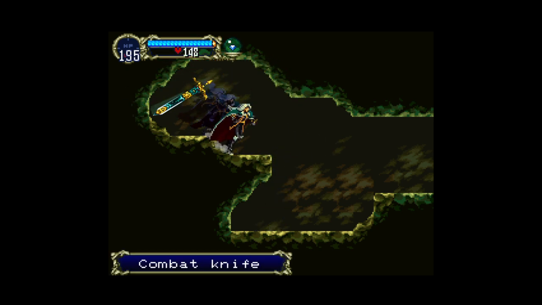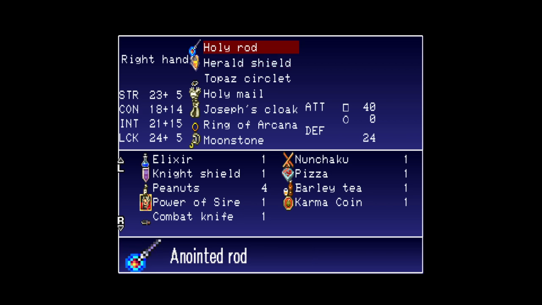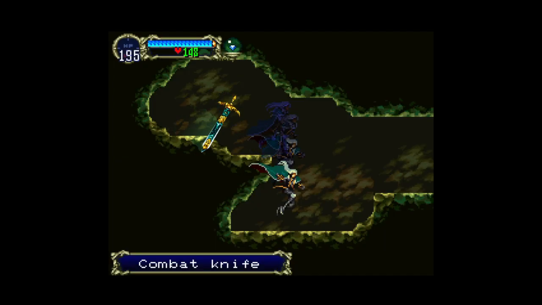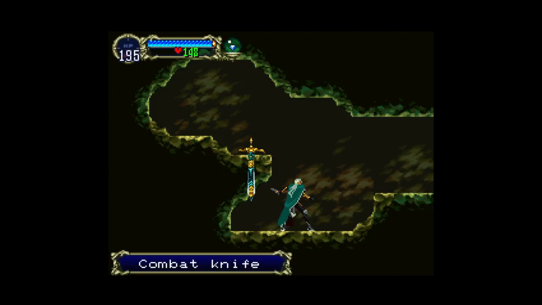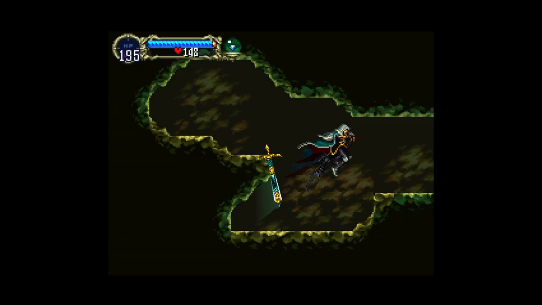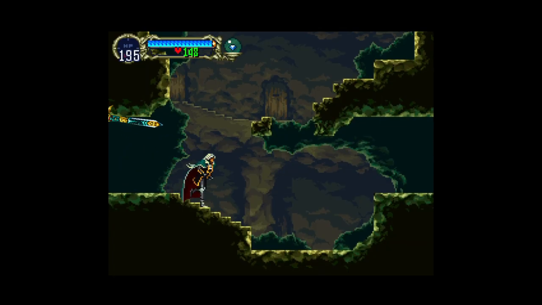There's a combat knife. It's not a throw item, but it's not a very good weapon. Oh, never mind. It's really freaking good. But it has poor range, as you can see, and it doesn't move that fast. So yeah, I'm sticking with a holy rod, especially for the next boss of the game.